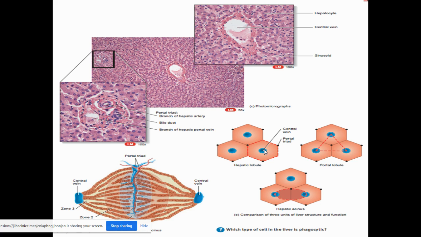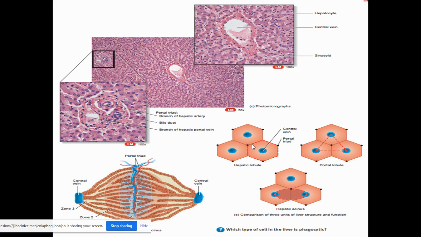Now this central vein, you have all seen in the previous picture, how it is radiating like the spokes of a wheel in all directions. These are called the hepatic sinusoids. The flow of blood is from the hepatic sinusoids into the central vein, that is, from the periphery into the center. The three corners of the hexagon, one, two, three, you have seen in the previous picture also. The three corners have the portal triad.